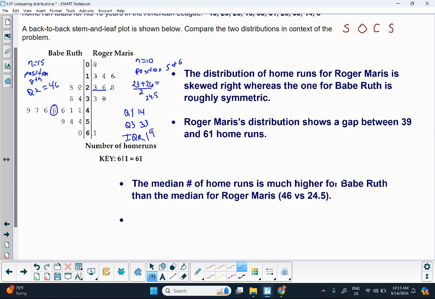Now let's look at Babe Ruth's. For Babe Ruth's, we're going to be looking at the first 7 numbers, right? Because you had 15, the median was position 8, and so quartile 1 would be the data value in the 4th position. So 1, 2, 3, 4, and that would be 35. And now we want to do quartile 3. Looking at that second half of the data, it would be in the 4th position, 1, 2, 3, 4, and that would be 54.